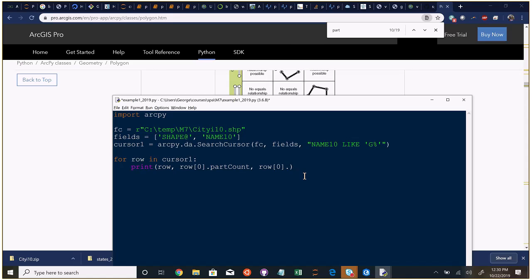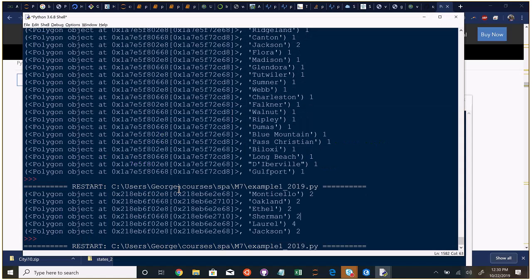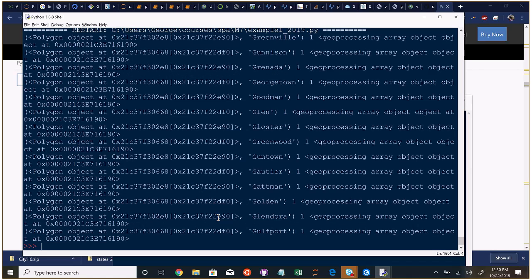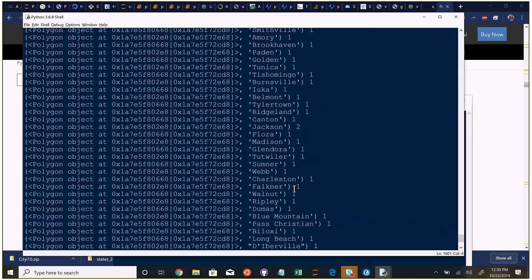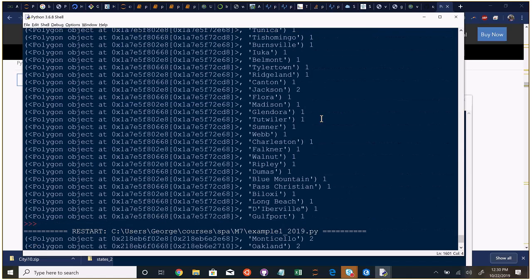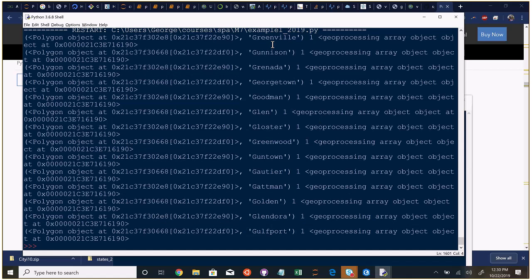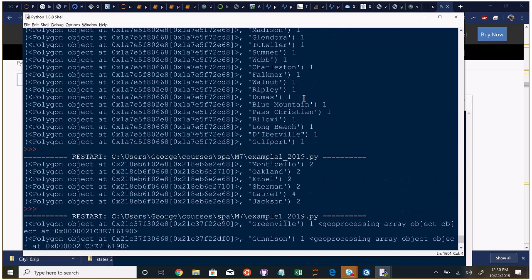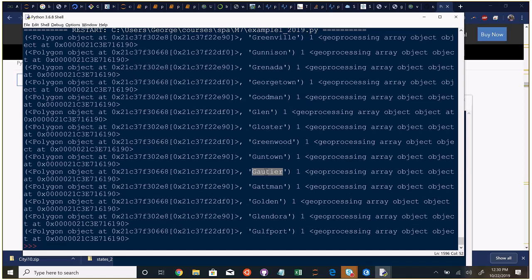So let's say get part, and we're going to get the only part that there is. Let's see what happens. So it's returning back an array object when we ask for its part. Oh, yeah, I forgot.